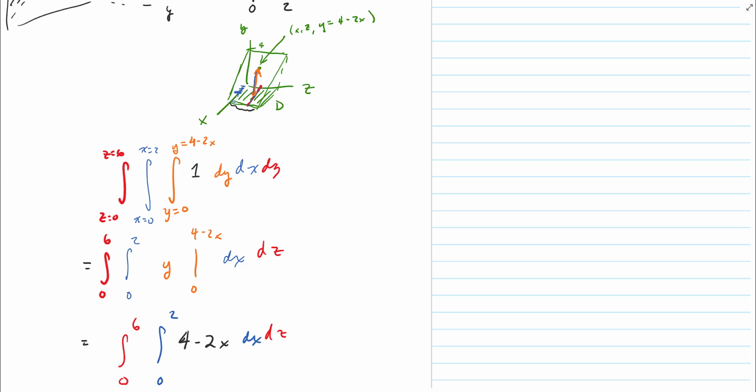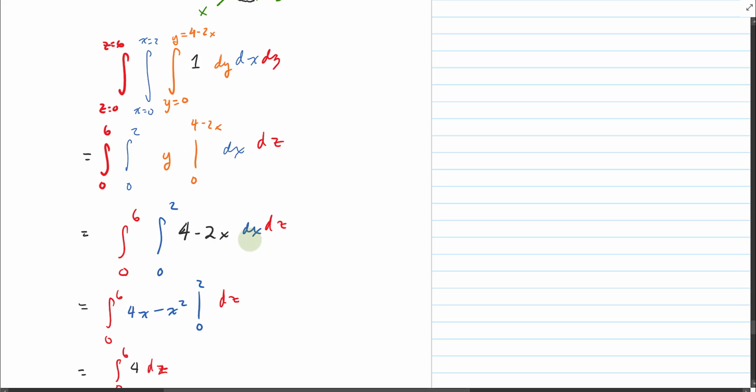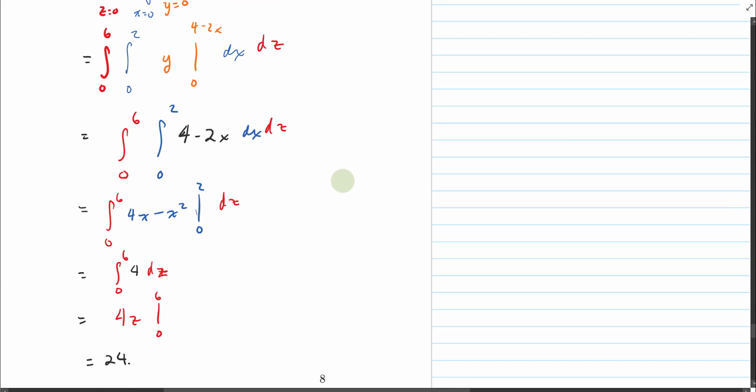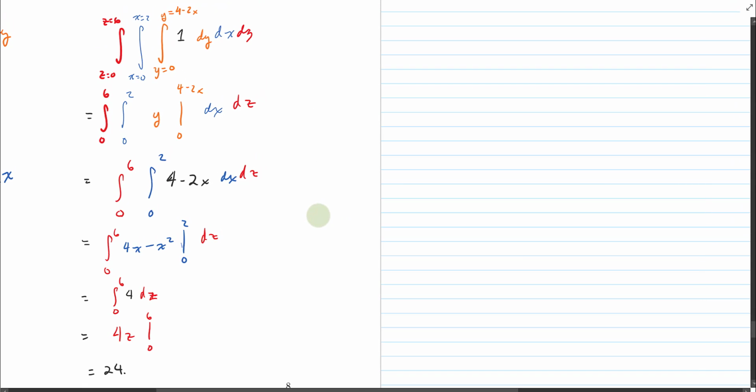So folks, I went ahead and integrated this function first with respect to y, and the integral of 1 with respect to y just gave us y. We evaluated at these upper and lower limits of integration, and that gave us a function in terms of x, which we then integrated with respect to x. We plugged in the limits of integration for x, which gave us the number 4. We integrated 4 with respect to z, and we went ahead and evaluated it. So take a look at that. Let me know if you have any questions over that. I think the color coding might be helpful.